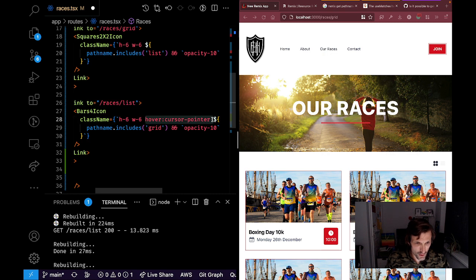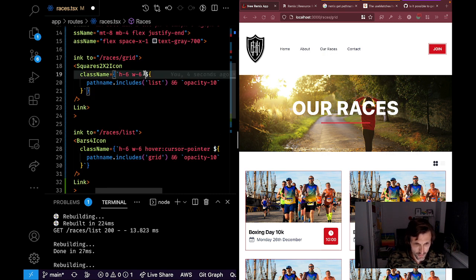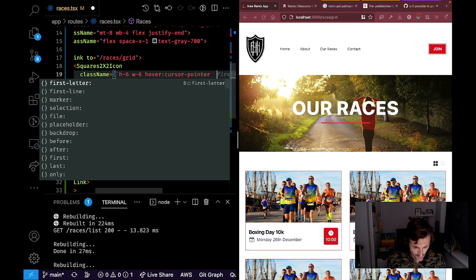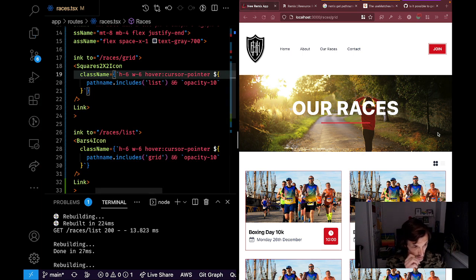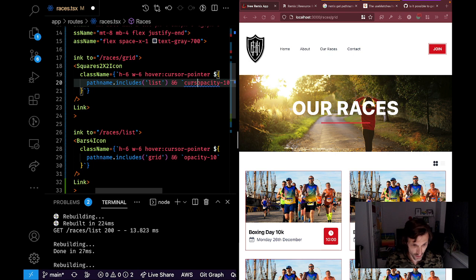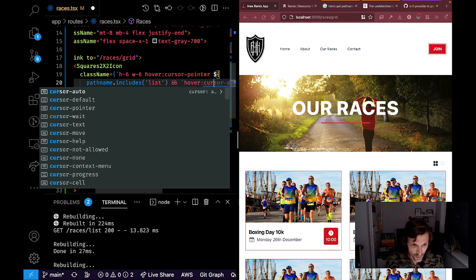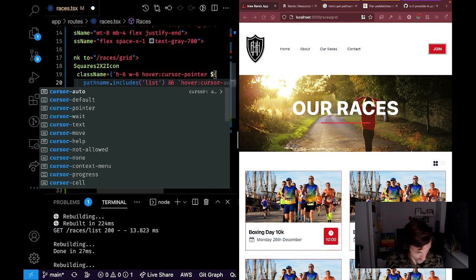I'm going to copy that and put it on the one above. Actually, we can also do cursor, hover, cursor, disabled.